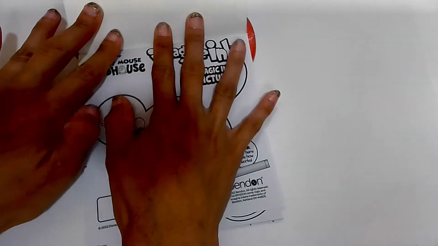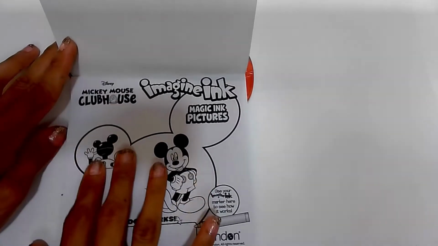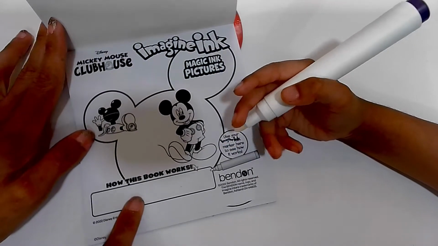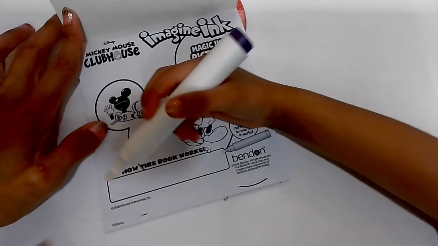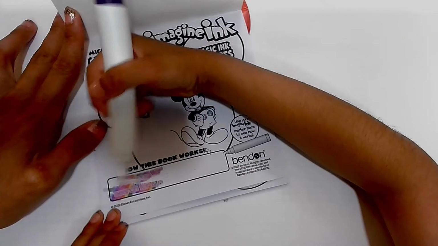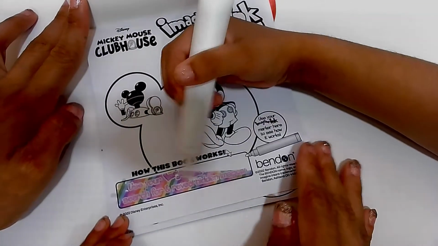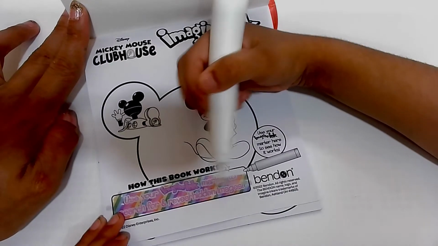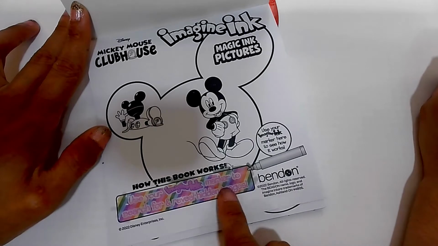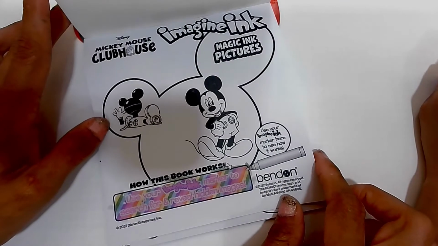I started the first page. Let's see, what does it say? Mickey Mouse Clubhouse. How does it work? Ooh, it says something. This is magic. It says, use your magic ink marker to search for and reveal hidden images.